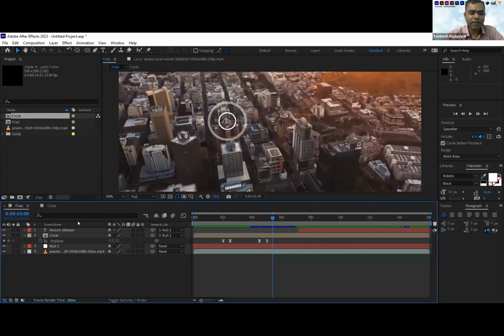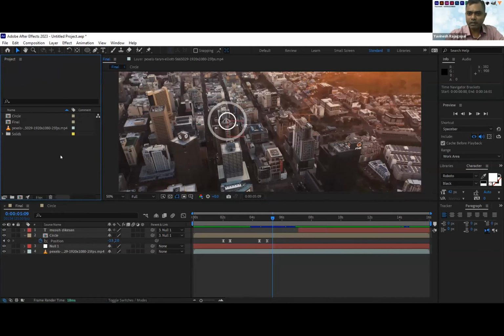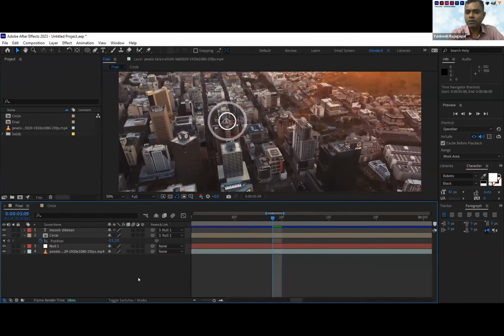This is what I mean by click at the timeline. When you see the blue color highlight, only then you can press plus and minus. If you are in another panel, let's say I click my project panel, when I press plus and minus, it doesn't work in the timeline. The timeline panel must be selected in order for you to zoom in and zoom out. Okay.